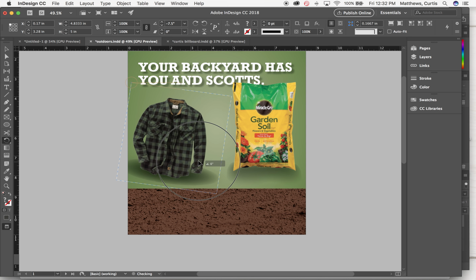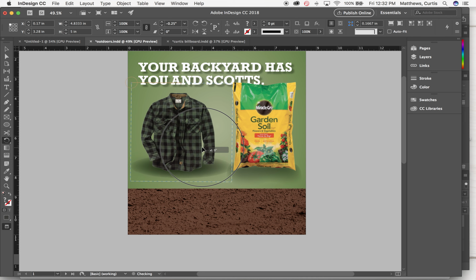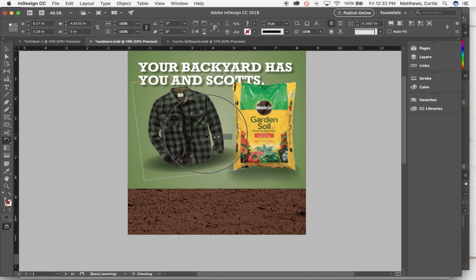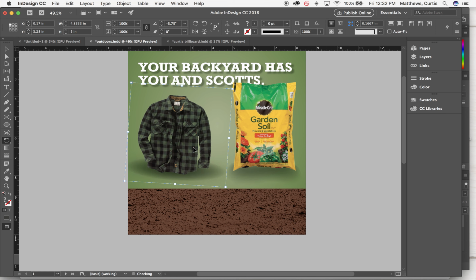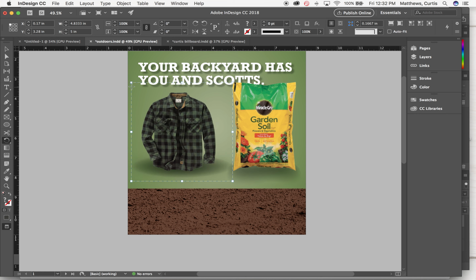And I can let it go at any dimension I want, and you can notice up at the very top of the screen, that box where you could type in 90 or 180 is reflecting what it is that you're moving. Neat.